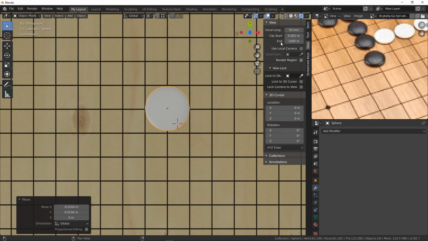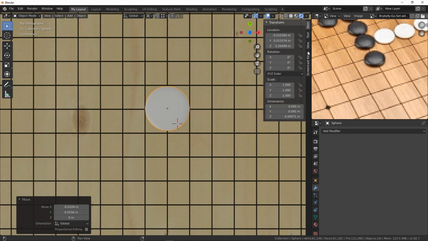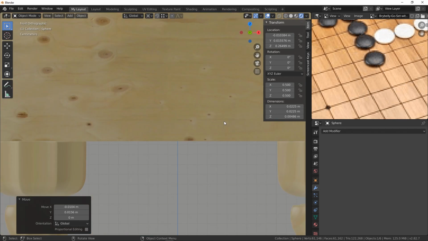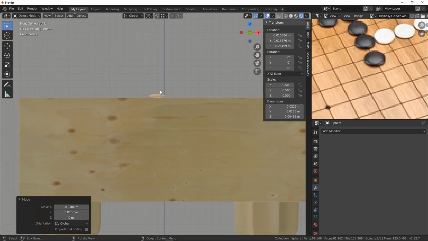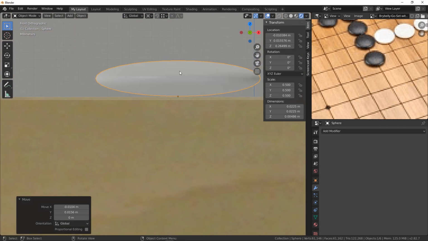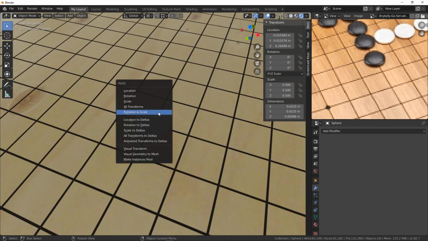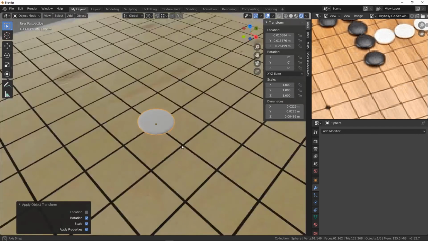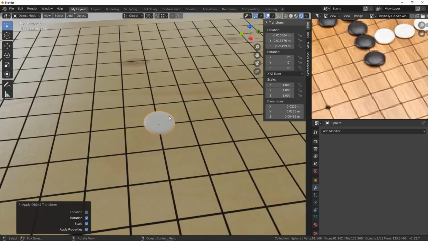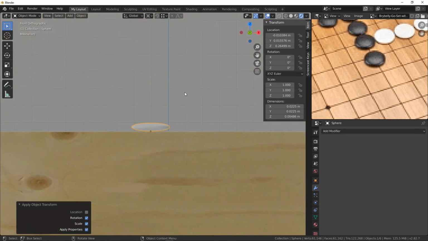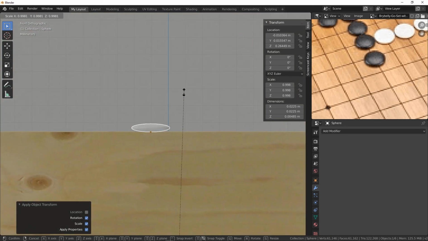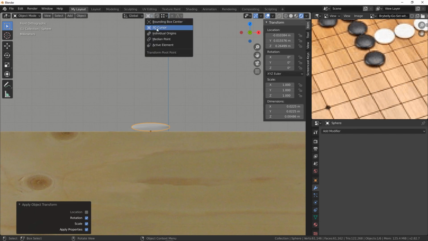So let's go to scale and just change this to 0.5. We'll zoom in. It's sitting on the table quite nicely. We'll have to go in and apply scale and rotation. And I feel like I should scale it down just a little bit more. We don't want to scale it to the 3D cursor this time, we'll scale to median point.